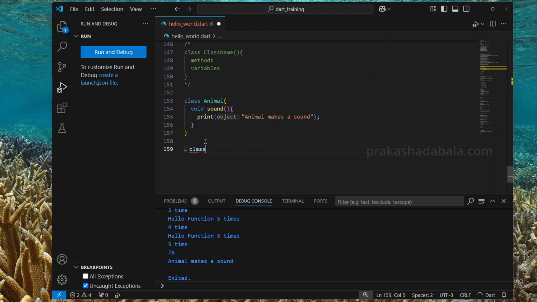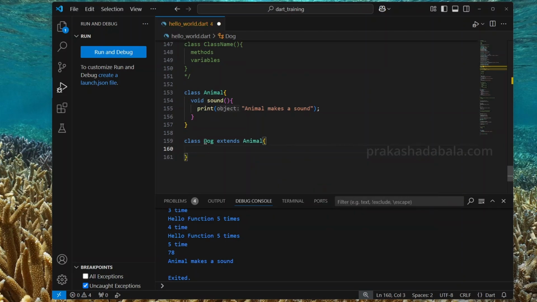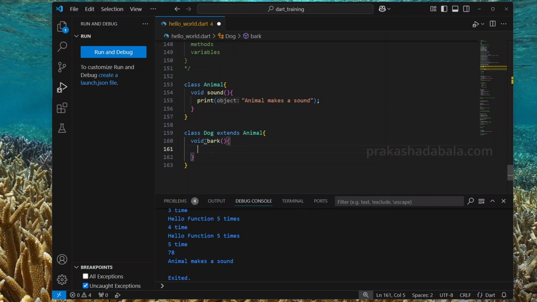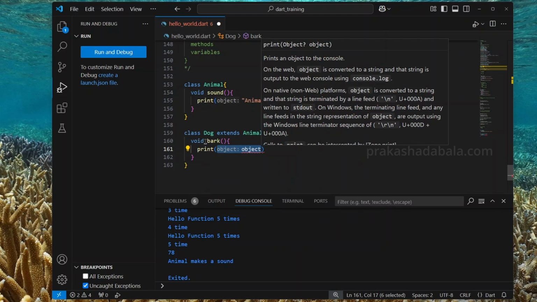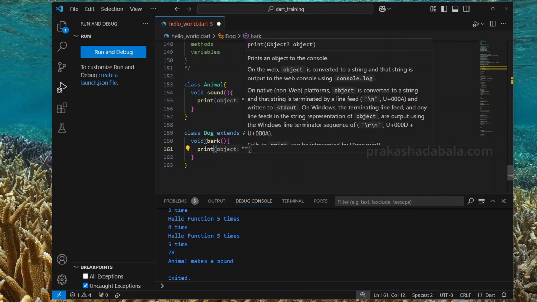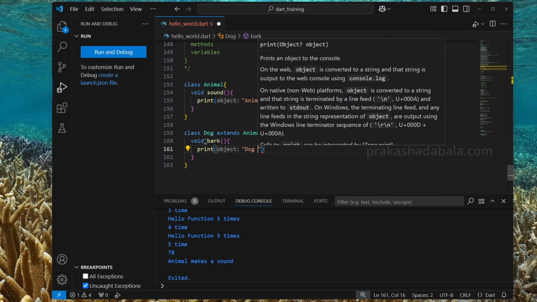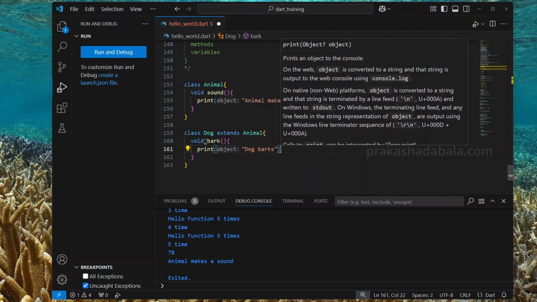For example, class dog extends animal. I'm writing a function void bark. In that I'm printing some value: dog barks.